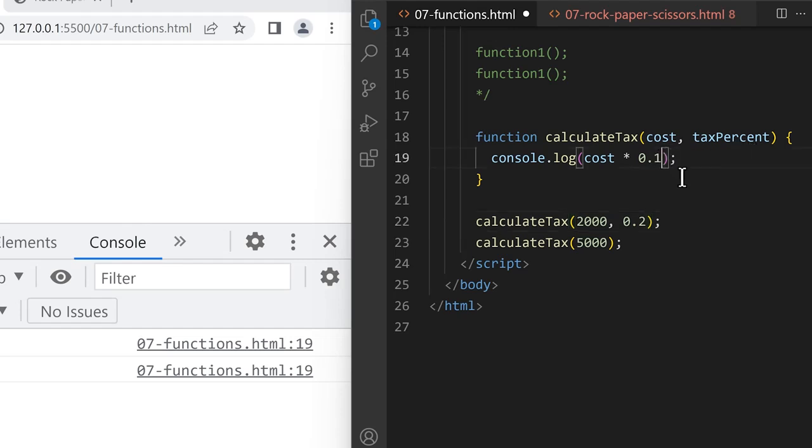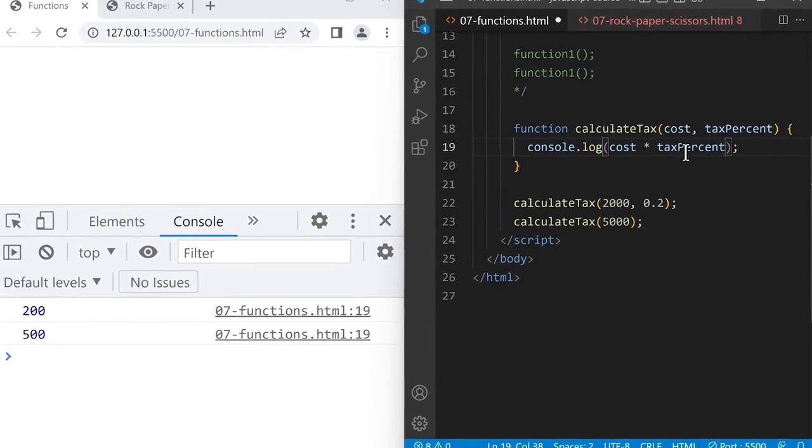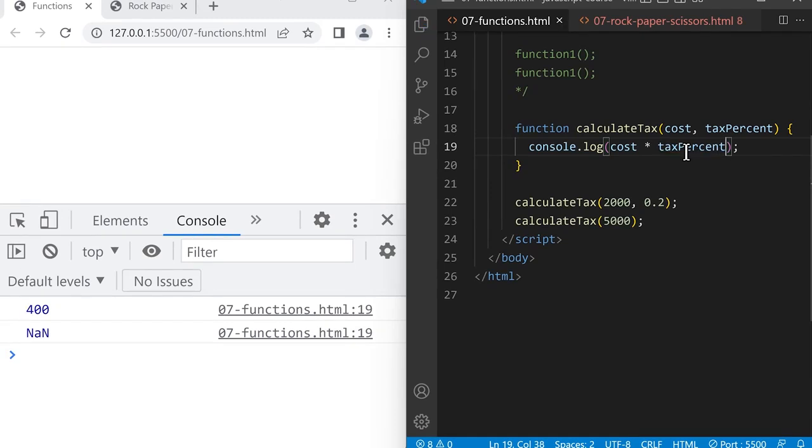So instead of 0.1 every time, we're going to calculate it with tax percent. And it will substitute whatever value is inside tax percent into the code. If we save, this first line will multiply 2000 by 0.2 and give us 400 cents as the result.